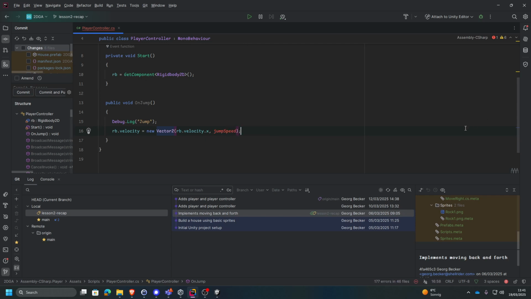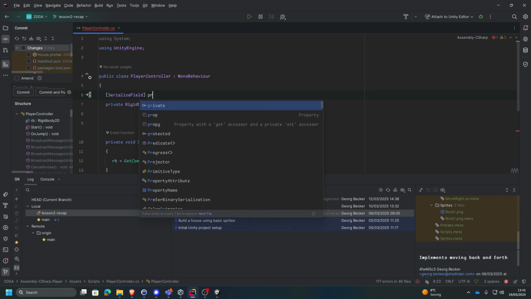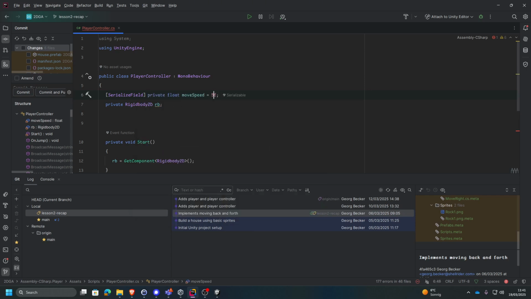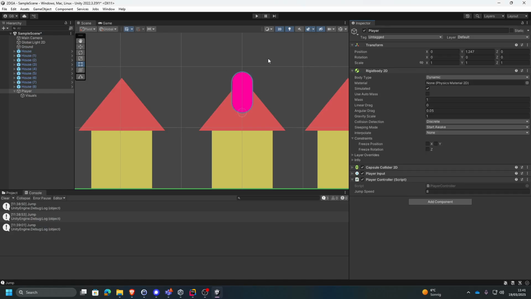And jump speed is not defined, but I can make jump speed a field that we can define by creating a serialized field, calling it private float, not move speed, I want a jump speed. And I think during class we figured out that 8 is a sensible default value for that. And we have it. So let's see what happens now.